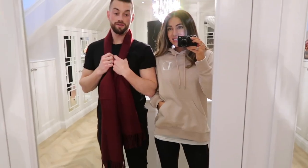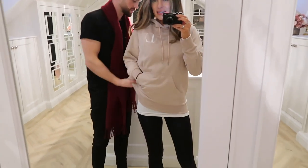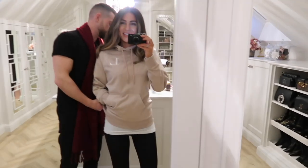Check that out. Yeah, how cool is this, huh? See how soft and snuggly it is on the inside? Oh yeah. Feel my boob. How nice is this? And it's nude. It's lovely. I like it. Feel how soft it is inside. It's nice. That's so cute that it's on the back as well though, isn't it?